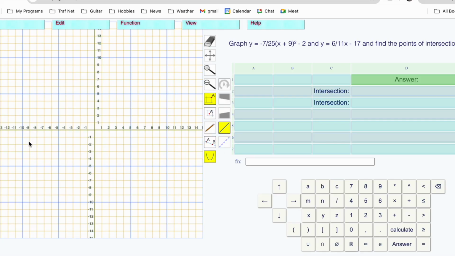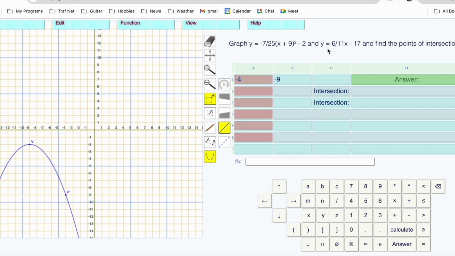Go to my parabola tool, click. Then I want to find a nice point to put the p. My x is negative 9, and then figure out what my y is equal to: negative 7 over 25 times the x value plus 9, close the brackets, square that, minus 2. When x is negative 9, we have minus 2. We want to divide by 25, so I'm going to put x is equal to minus 4 to get a 5 in here squared. It's going to give us a 25, which is going to cancel with that. And when x is minus 4, we end up getting negative 9, which makes sense because the parabola is opening down, negative 4, negative 9, like that.